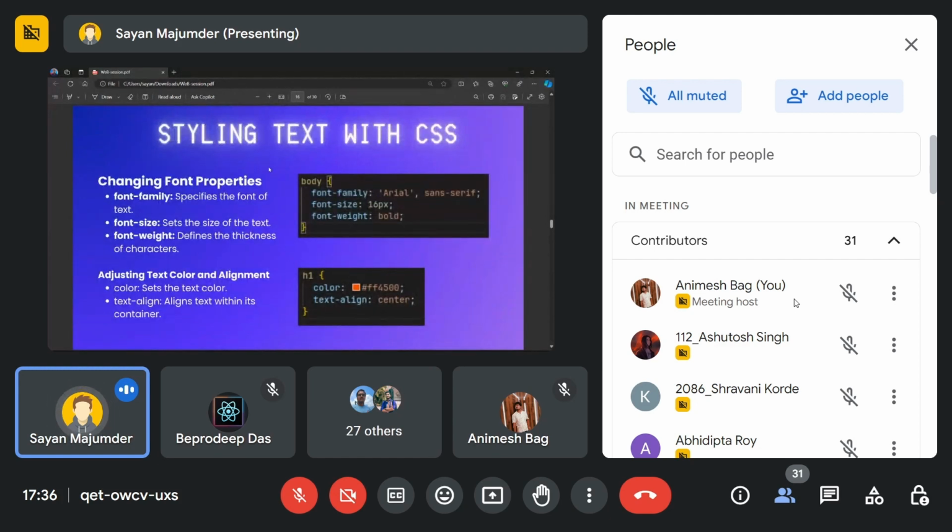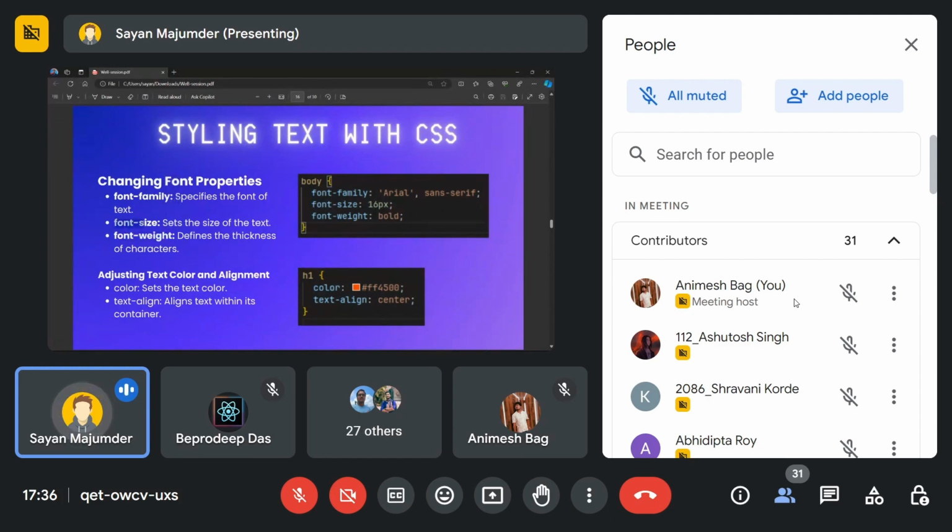Styling text with CSS. These are the basic attributes commonly used to define CSS. Font family. Don't worry, guys, we will be doing this hands-on, writing this code. Don't worry if you don't understand. So these are the attributes we will be using. Font size, font weight. Font weight is basically used to bold the text.